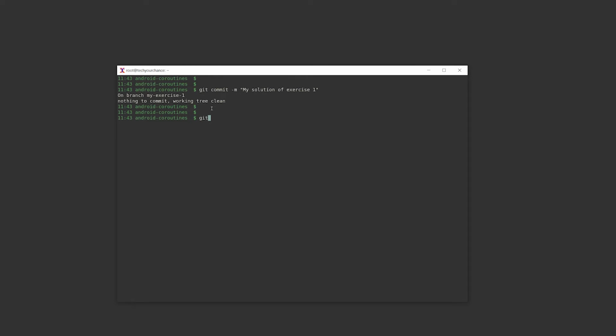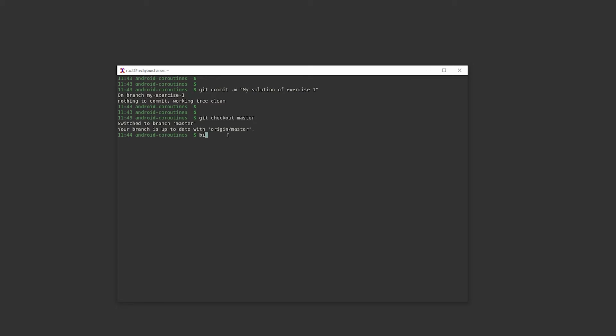And once you'll do that, you can basically get back to the master branch to continue with this course. So you will do git checkout, and this time you don't specify -b because -b creates a new branch, but you just want to switch to another branch, and you just write this git checkout master, and then you switched back to master branch, so you are back in the original state of the repository, and you will continue with this course.